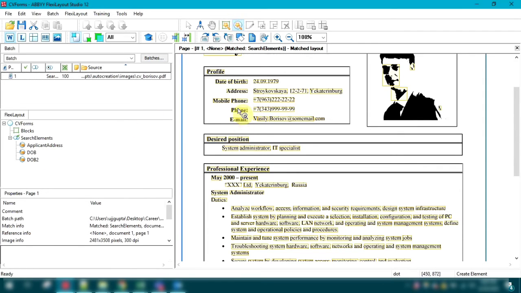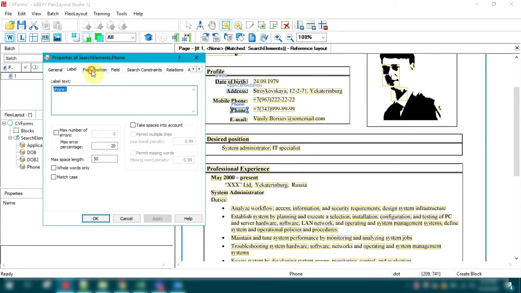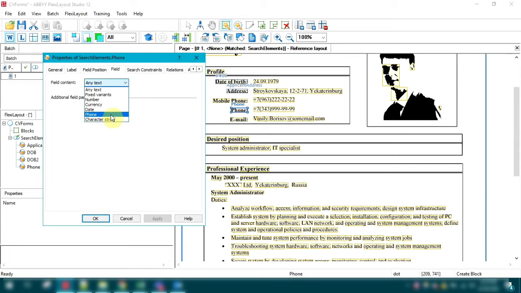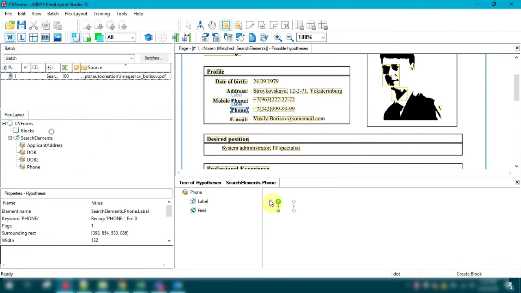Now let's get some phone numbers. Click here, double click here, label field phone. It's right at the center. Let me choose phone. In my country it's a minimum of 9 digits, and here it is like 1, 2, 3, 4, 5, 6, 7. Let me make it 7. Click OK, and then you can test it out, and it says this. The other way around is just to use any text instead of phone.